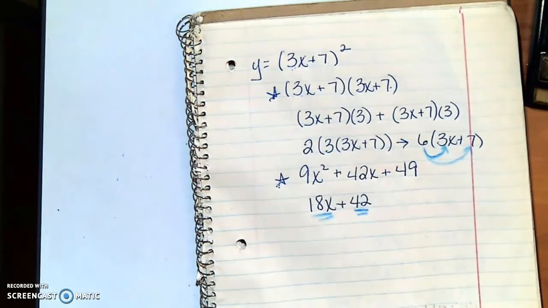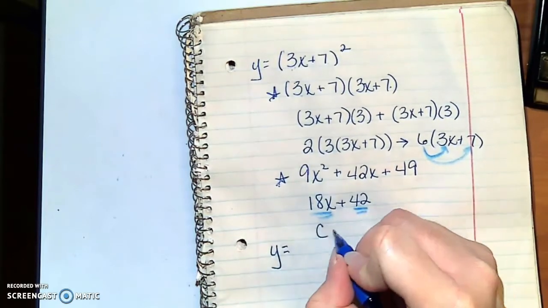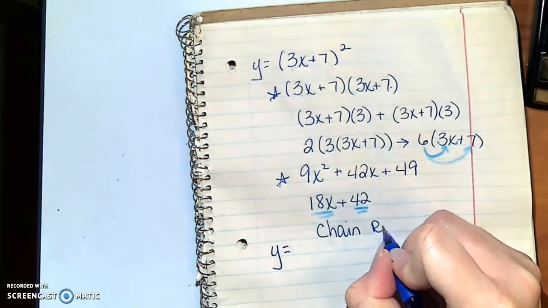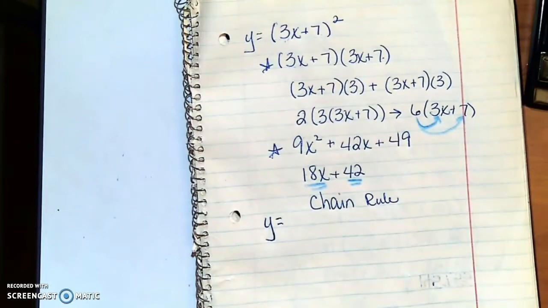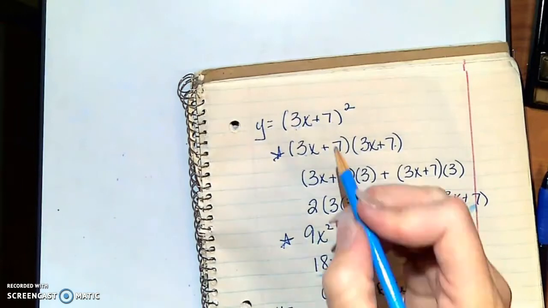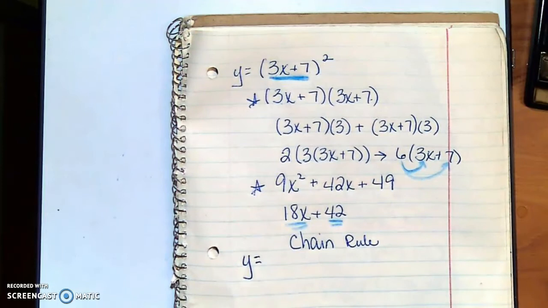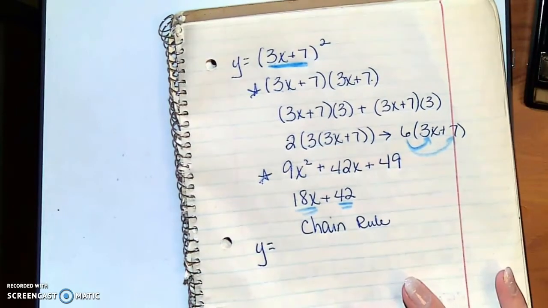However, it's not always going to be this basic and up front. Your third method, which is called the chain rule, is going to be the same method that we've been using. As far as power rule and that type of stuff goes, the only change is we're going to say times the derivative of the inside. If I look up here, what is the inside? The inside is 3x plus 7. Is the derivative of 3x plus 7 equal to 1? No, it's not. So we have to use chain rule to incorporate that information.